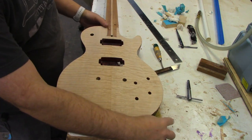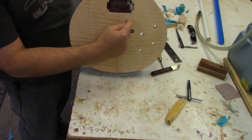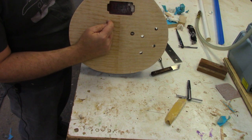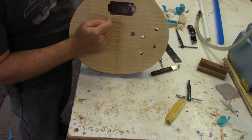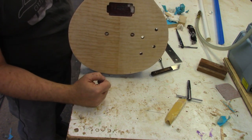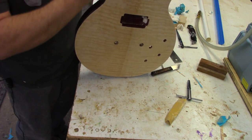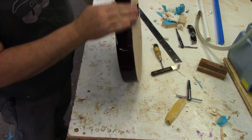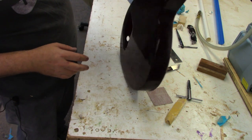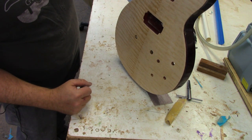Here we go. That veneer's on. The holes are open. The stud pieces that go for the Nashville tunematic there, we'll measure out and I'll get super close and I'll be able to find them a little bit better once we measure everything out and get ready to open those up. For right now, I don't want to mess with them, but we're good. And you can see it's flush. Everything's tight. I can't complain about this. This has turned out pretty good. So now we're going to get ready for some binding.